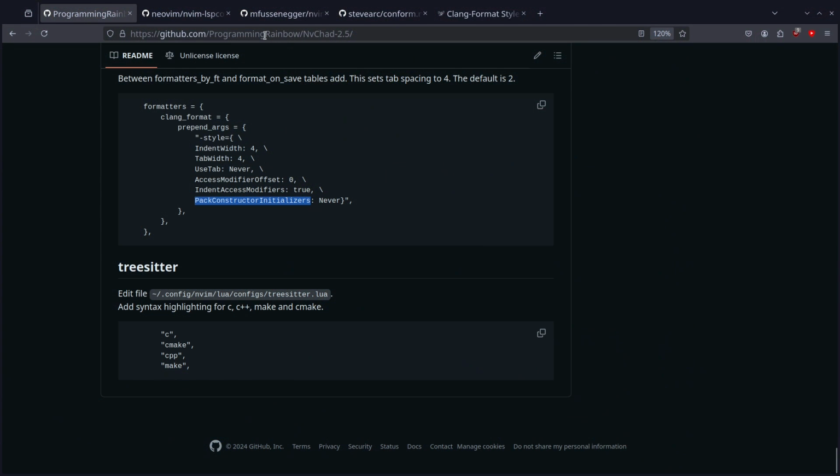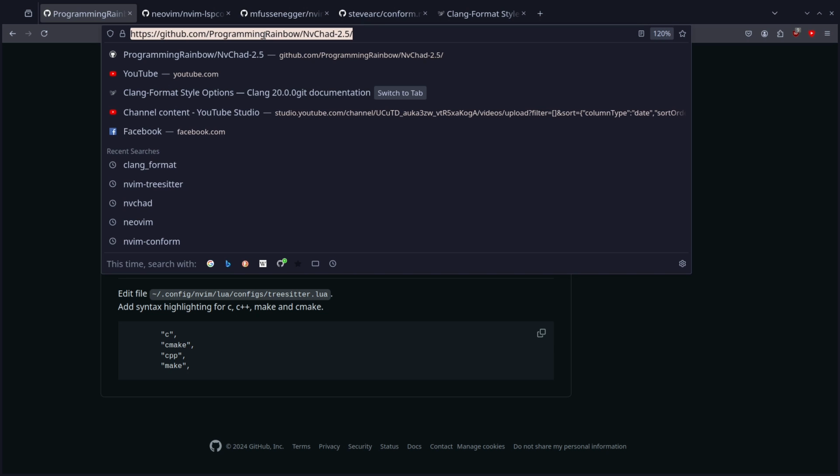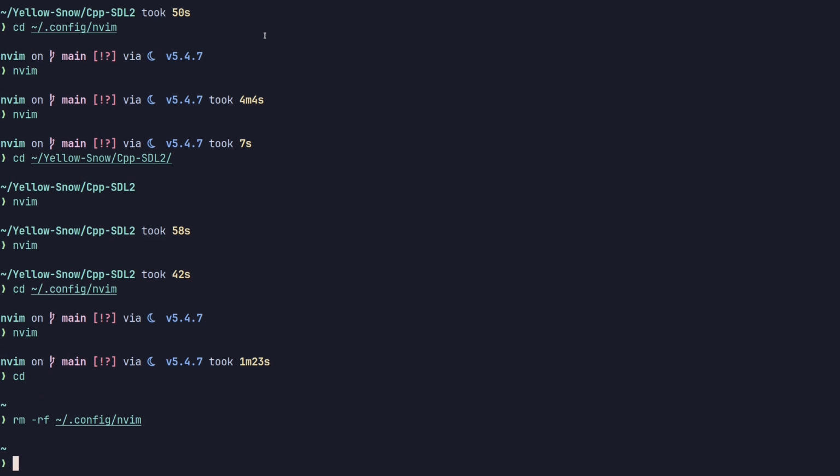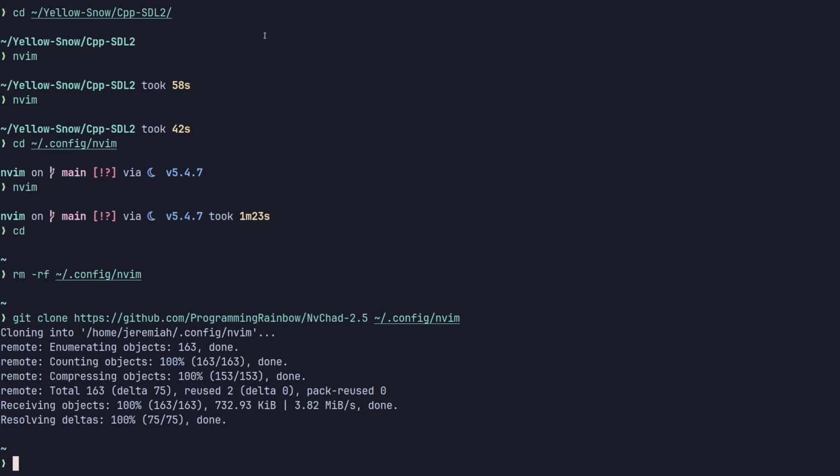So if I go over to GitHub and copy the URL, I'm going to remove just the config, not all the other stuff. Now I'm re-downloading the config from my own repository. I didn't delete the other files, so everything else is still in place. It's just the config. I just want to show you what the config looks like right now.